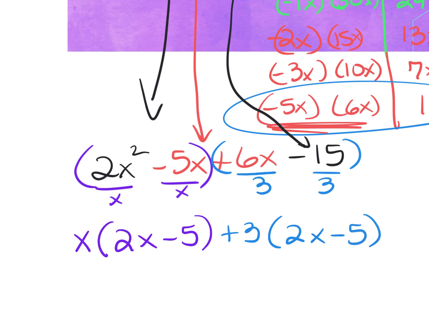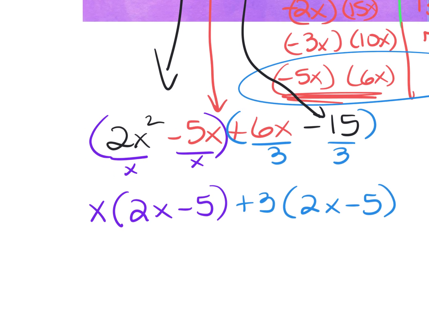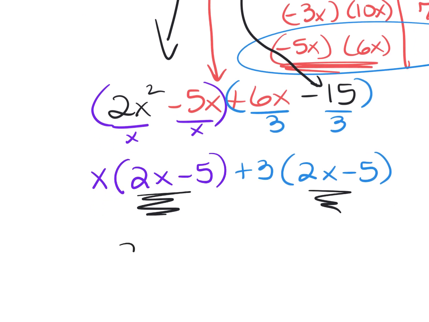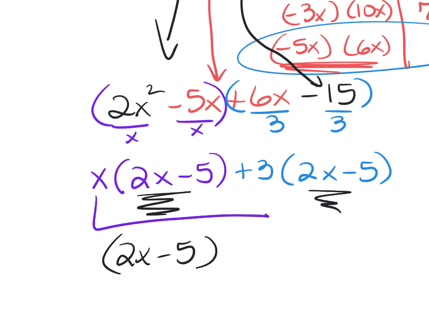When you factor by grouping, the results of your division, this and this, have to match. It has to be the same. If it's not, then you've either divided wrong, pulled out a wrong GCF, or it just can't be factored. So now you'll write the 2x minus 5, and then take the two GCFs that you divided by, and they become the second binomial. And there is your factored trinomial.